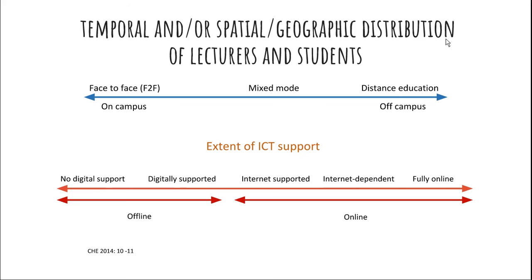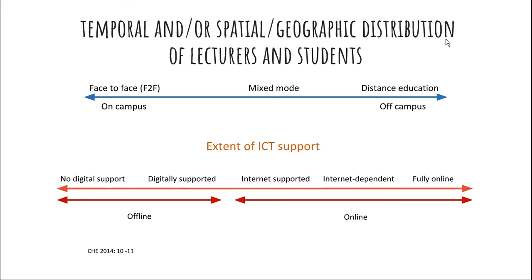teaching, again, comparing to the continuum above, we can talk about the old traditional way of face-to-face teaching and learning, which is no digital support, very much offline. Whereas at the other end of the spectrum, it'd be fully online, that would be your distance. And in between there are various degrees of internet support.